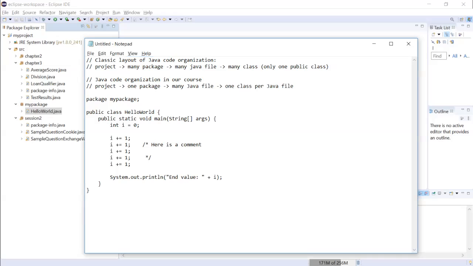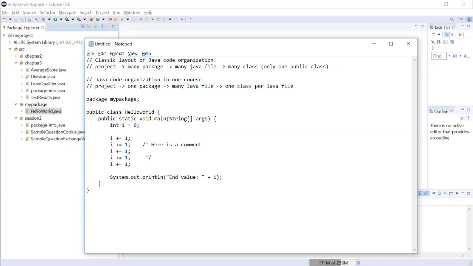So here I have a simple code where I define i equal to 0. Then this statement makes i equals i plus 1. So it increases i's value by 1, then increases i's value by another 1, and so on and so forth.